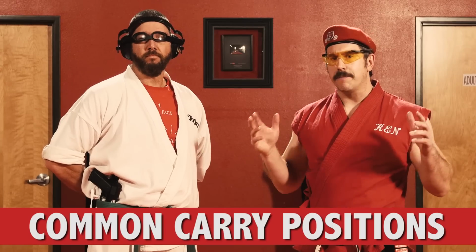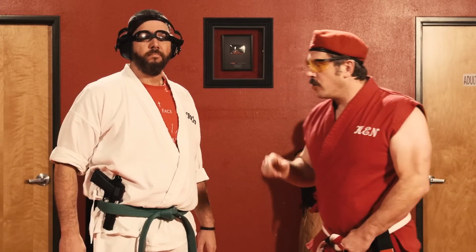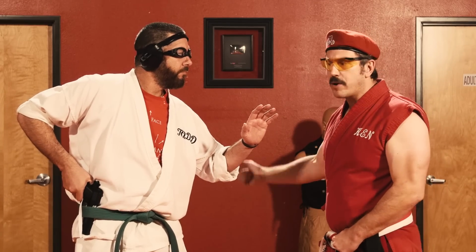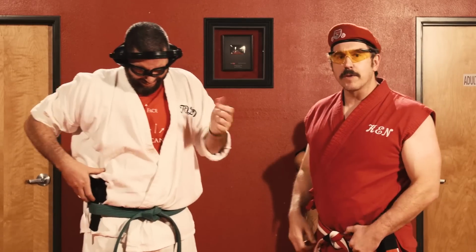Okay, so first of all, there are multiple methods and locations from which a CCW fighter can draw their weapon. They're called common carry positions, and there's a counter to each one. We're starting with a very popular position right on the hip there, sometimes referred to as 3 o'clock. Now, you'll notice when he reaches for the weapon, he will do one of two things with the other hand. He'll either try to push me back, which is stupid, okay, because I'll take those piggies to market and then take them right to the hospital afterwards, or he'll simply place his hand on his chest.